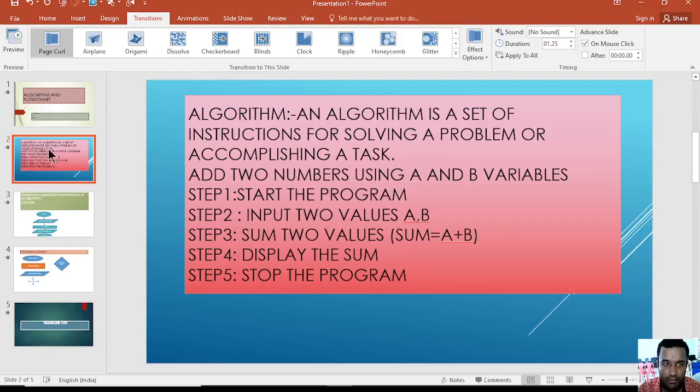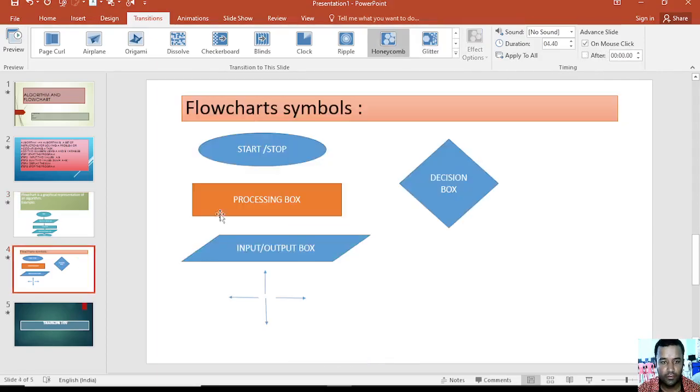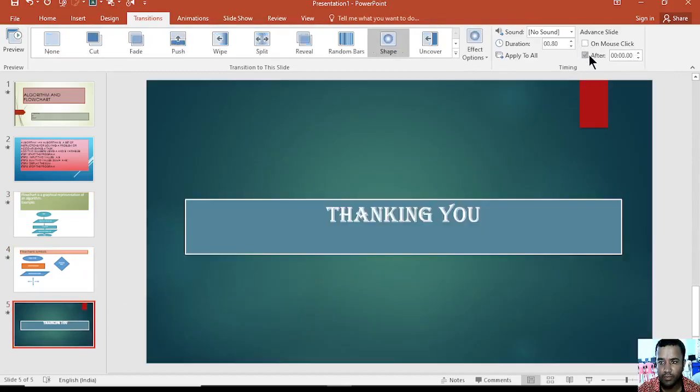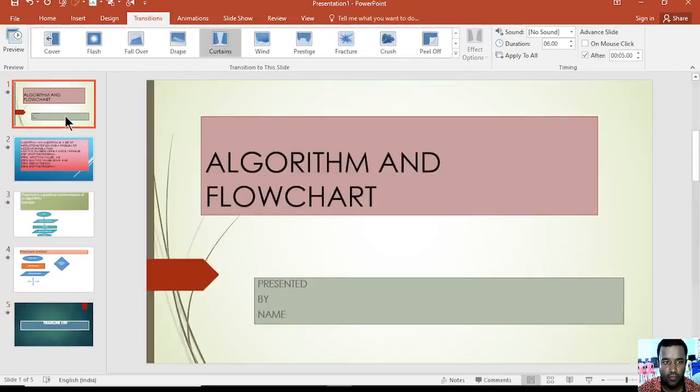Now next, select the second slide, uncheck the on mouse click option, same process. Now next, uncheck on mouse click, then next. So this is how to set the slide transition.